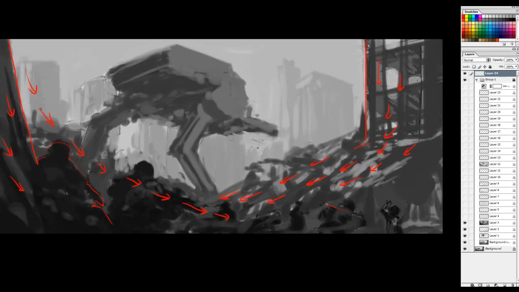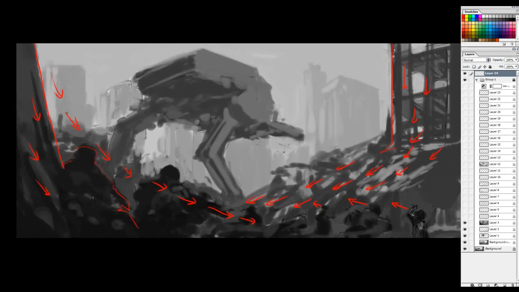And notice even these guys, it's rough here, but what I'm going to do is make this guy look that way. I'm going to make these guys all look that way, and then make these guys look that way, right? But this guy here, I'm going to make him look at the camera. Okay, and the reason for that is I want the eye to stop.